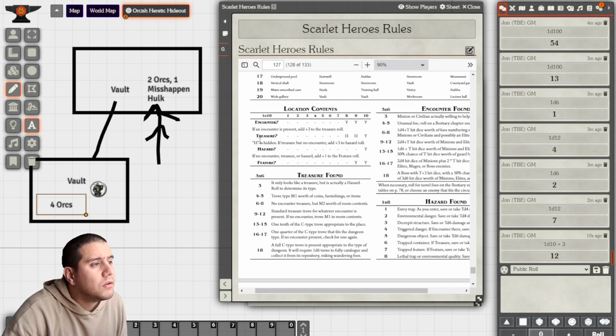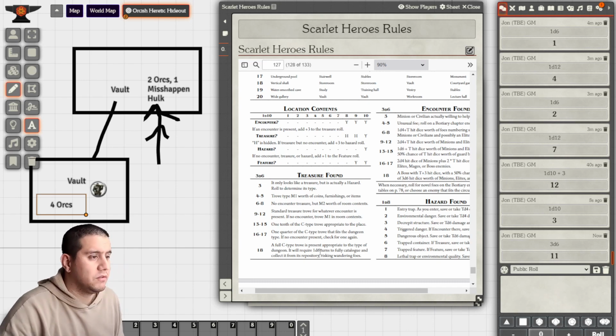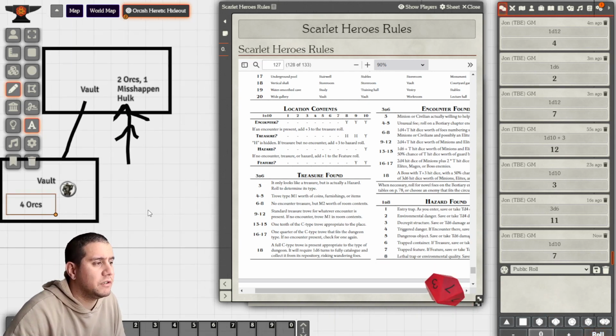Okay. Plus three to the hazard roll. Oh no. So let's roll to see if there's a hazard in here. There's no plus to it, but let's just see. No hazard. Okay, let's look for the treasure found. 3d6. 11. Standard treasure trove for whatever encounter is present. No encounter, trove M1 in the room content. So I already got my treasure. I got the standard treasure. Nothing spectacular. That kind of sucks. Is there a feature? 7. No, no particular feature here.